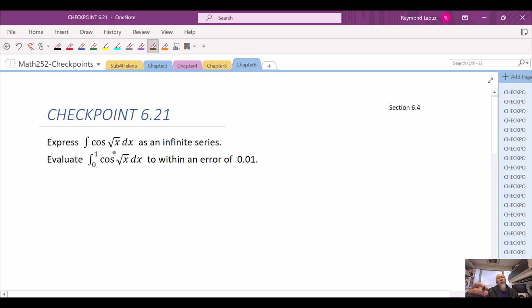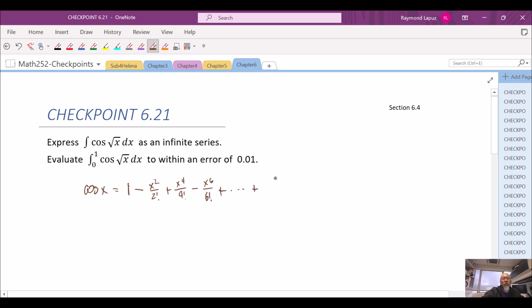Okay, first we need to know the series for cosine. So cosine x, just x by itself, is the even function of the trig between sine and cosine, so we'll have even power functions. That's going to be 1, and it's an alternating series, if you remember. The next one is x squared over 2 factorial plus x to the 4th over 4 factorial minus x to the 6th over 6 factorial, etc.